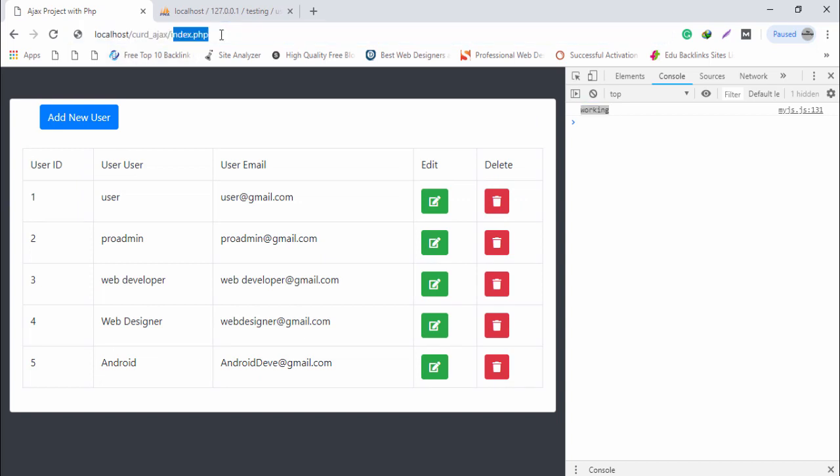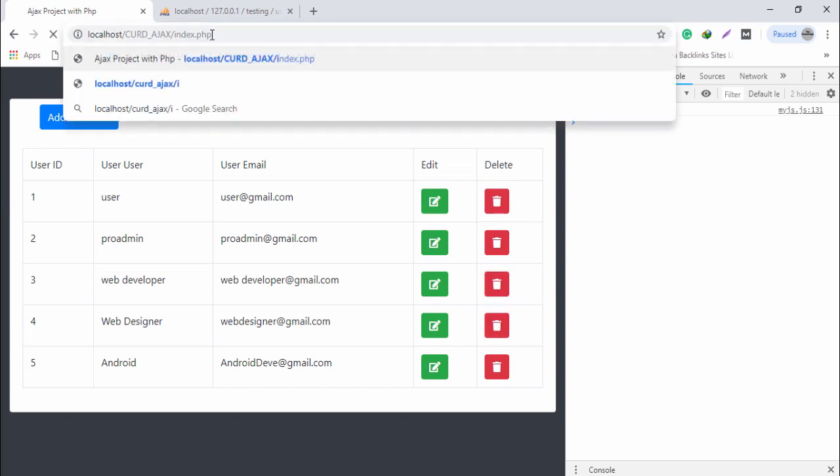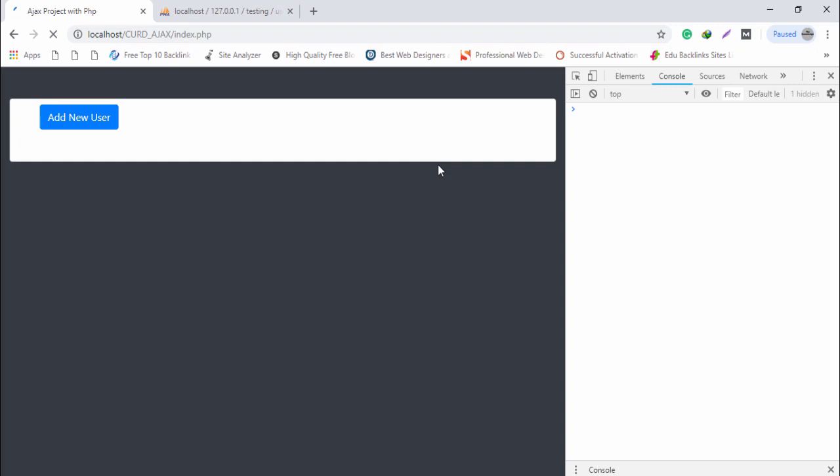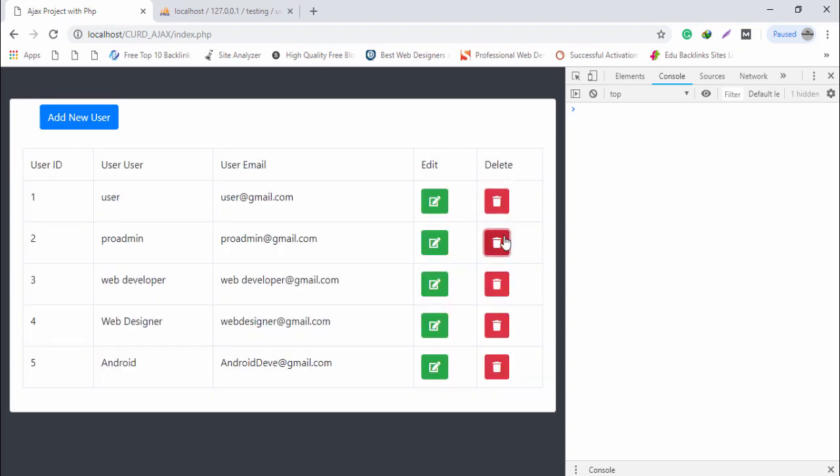Okay, I click index.php page and click to edit. I can't see, no problem. Inside the index.php page I can't see whether it's working fine or not, but I leave that. Okay, I can't see again.